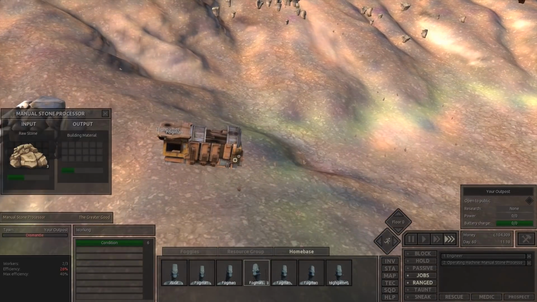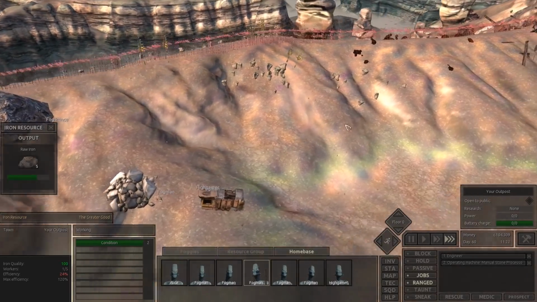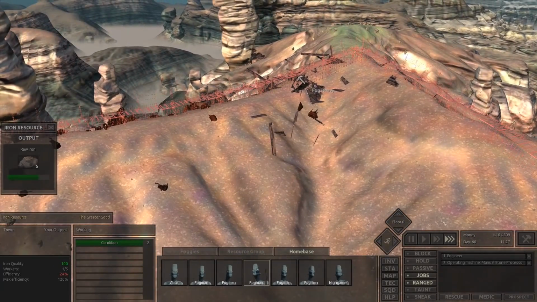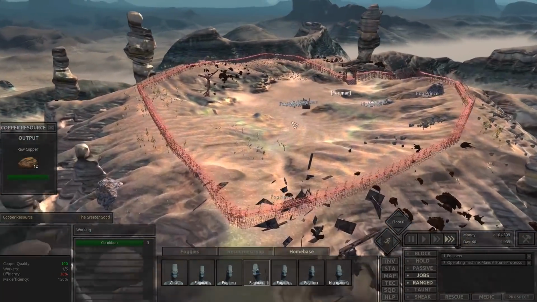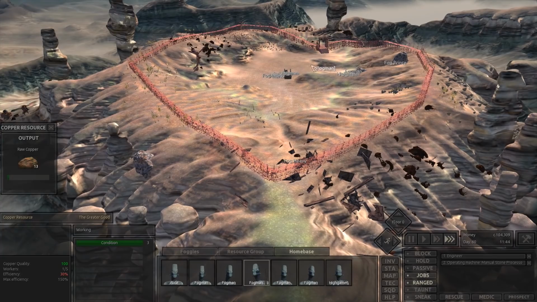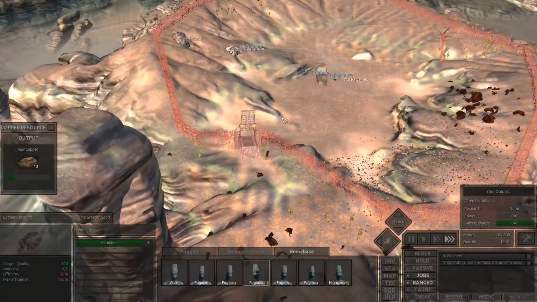Meanwhile, I've got some Fogmen over here working on the manual stone processor. I put this Fog Prince to work mining, as well as a Fog Heavy up here mining temporarily while they're standing around. And the walls are completely laid out in this sort of almost heart. It's all a beautiful Fogman heart layout. I'm thinking this will be all right for base defense.